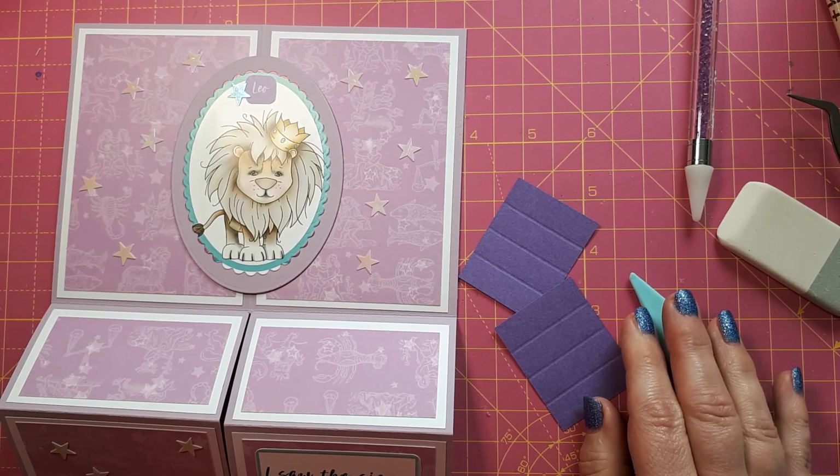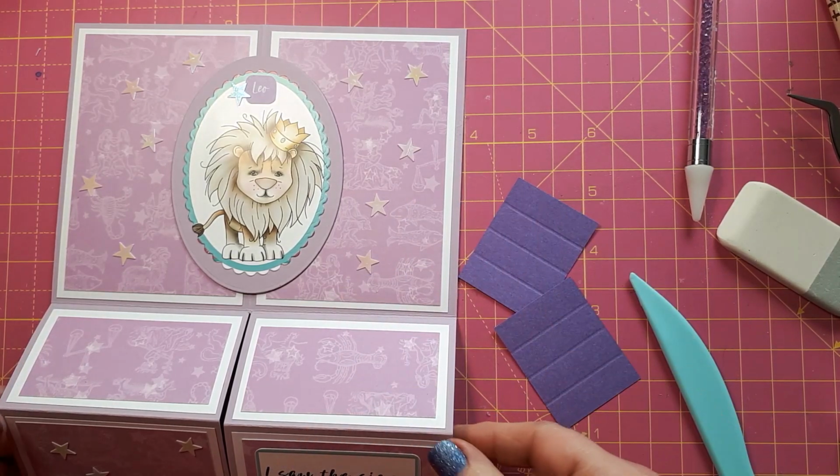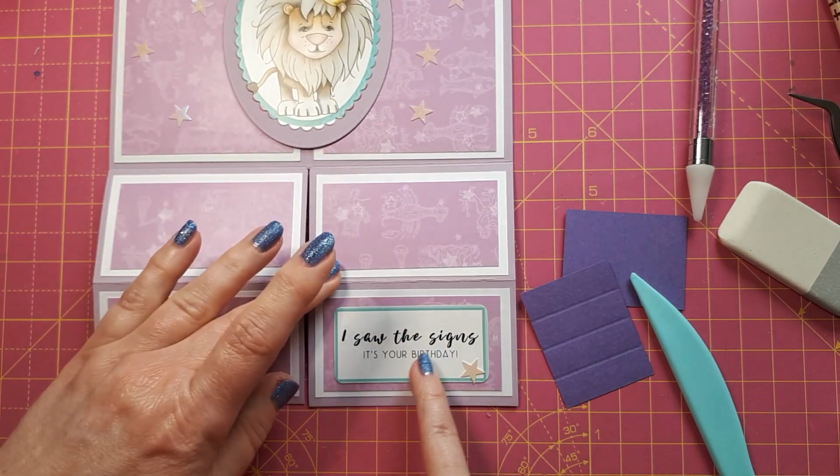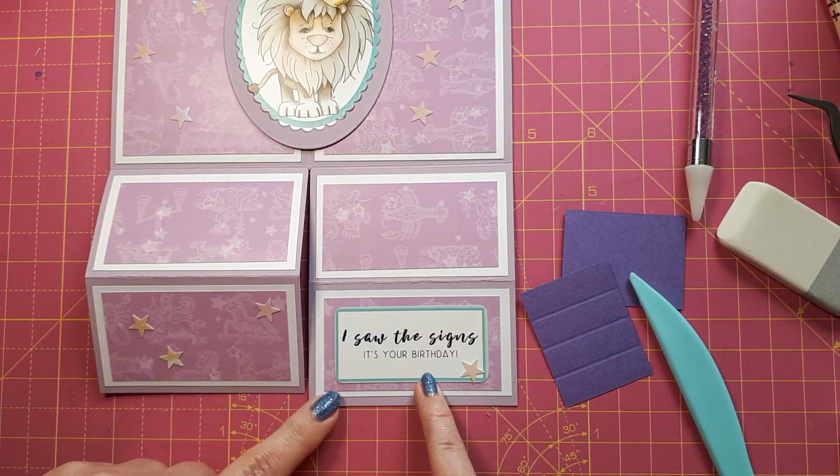I'm just popping in with one more adjustment. First of all, whilst I'm here, I might just as well show you. I found another sentiment on one of the other sheets that I thought would fit. I saw the signs, it's your birthday.